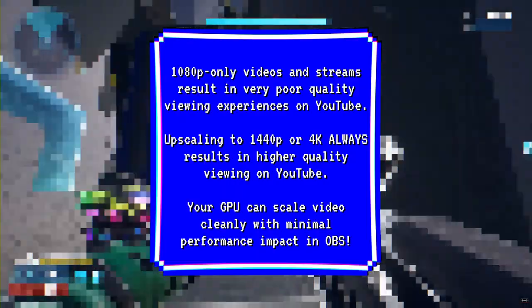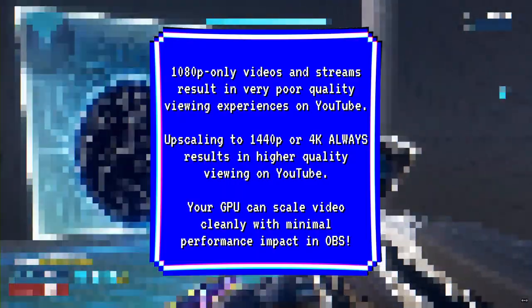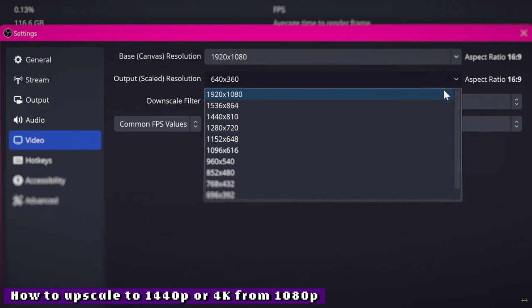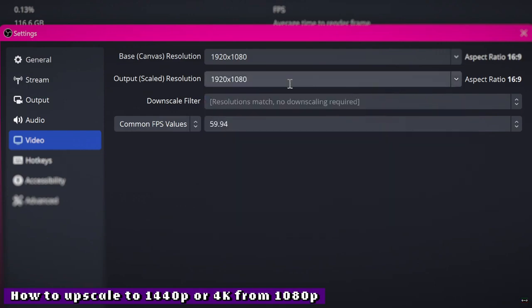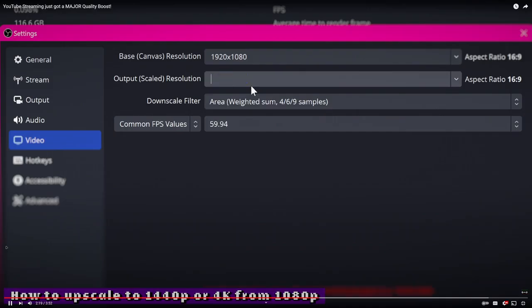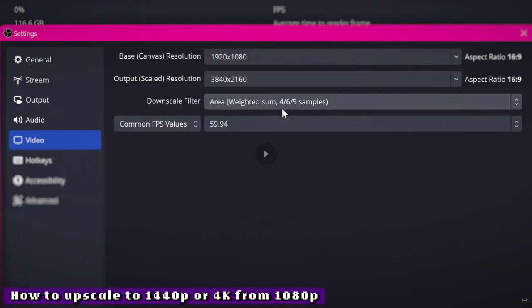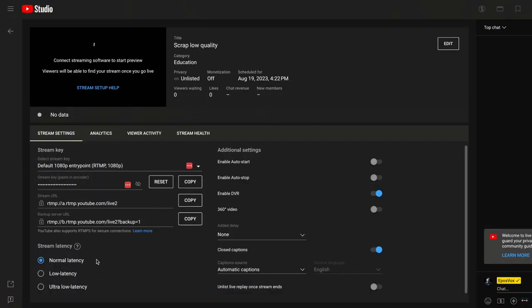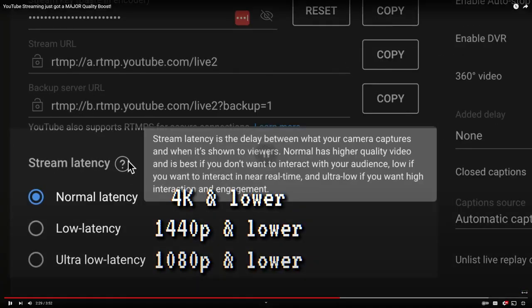This gives you much higher bitrate transcodes and thus higher quality to the viewers, even if you aren't playing or capturing native 1440p or 4K. You can do this right in OBS by going to Settings, Video, and then changing the output scaled resolution box to 2560 by 1440 or 3840 by 2160. You'll have to delete what's there and type it manually. Then choose Area for the scaling method. The only real downside here is that you can't use the lower latency modes for YouTube streams with 4K, but they do work with 1440p.